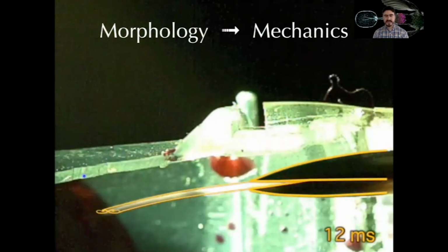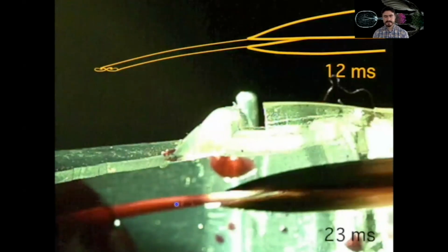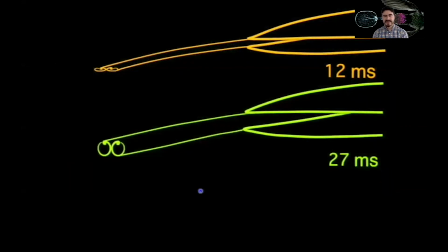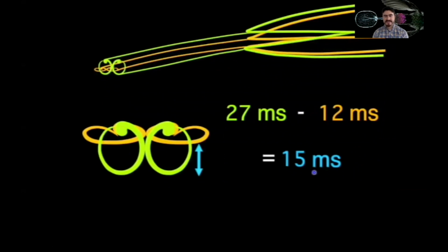Here, you're seeing a hummingbird bill tip extending the tongue out to reach the nectar. And the structure at first is flat. But then, as you keep playing the video, you see that this structure has sprung open, allowing the nectar to fill it completely. And this is so efficient because it happens in about 1/100 of a second. This is what makes the tongues so amazing.